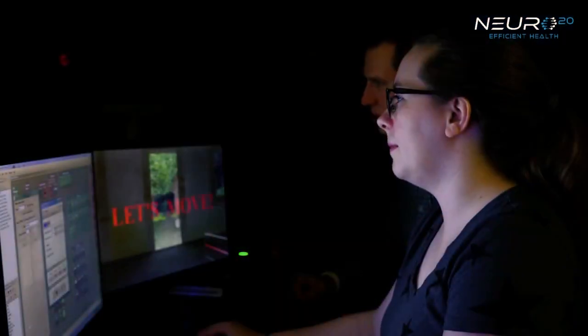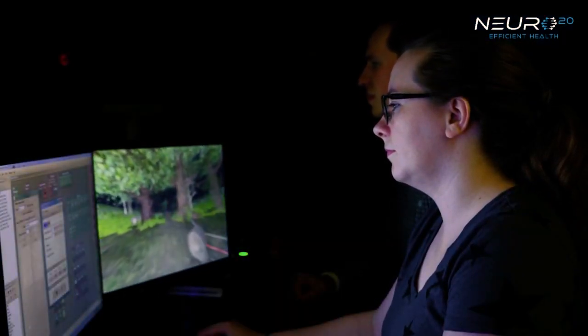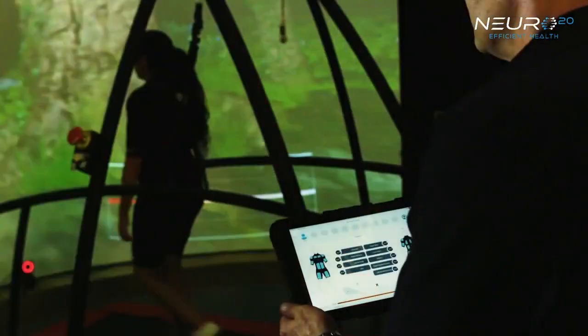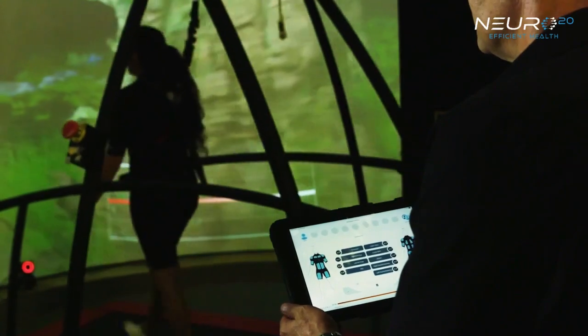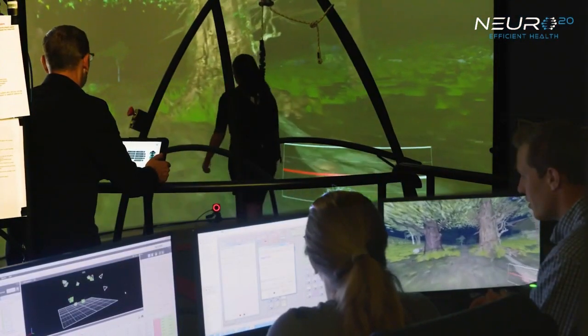Humans walk like humans. Horses walk like horses. It's species-specific. So if you get the human patterns of all movements, you can take the stimulator and pattern it after normal muscle movements. The stimulator activates your muscles in a sequence that you normally would be moving, enhancing your ability to get the body moving in a correct way.